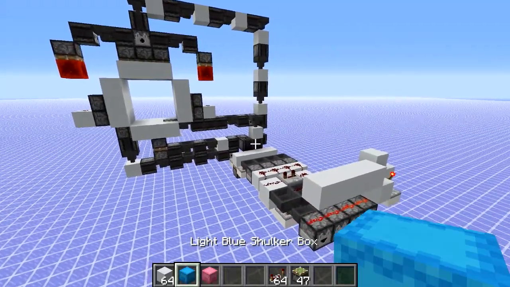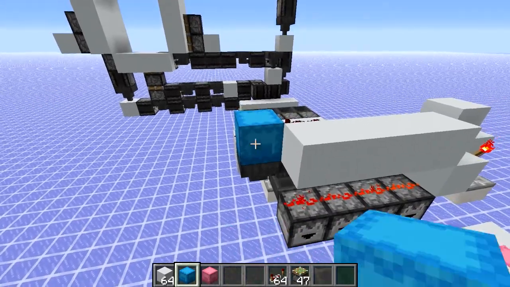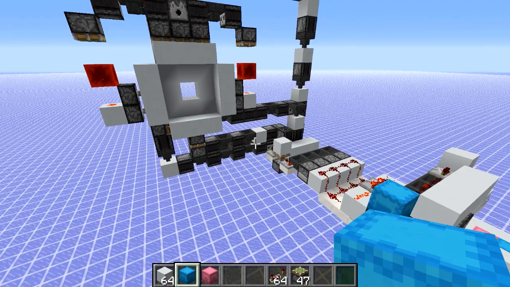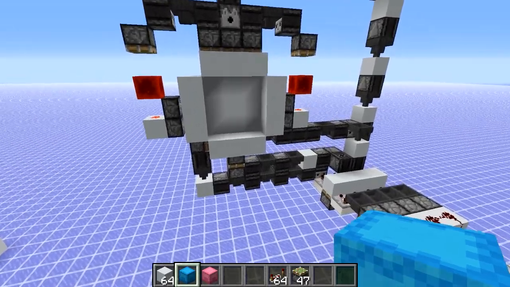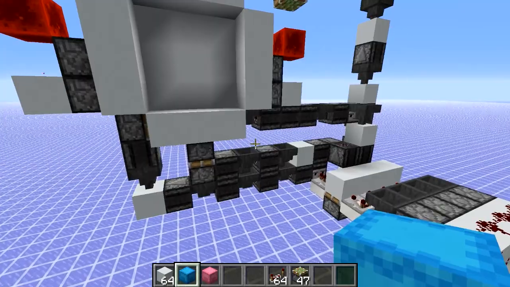So what I'm going to do is to close it, we're going to take this blue shulker box, we're going to plop it on that hopper, and we're going to see that the door closes, and right along there you can see that there are different pistons being extended. Those are monostable circuits which power these dropper lines, which go to the appropriate inputs.